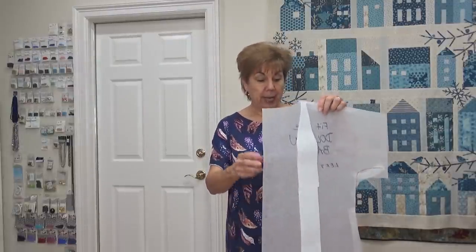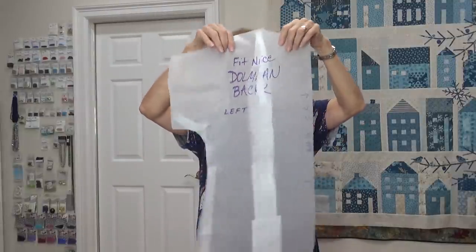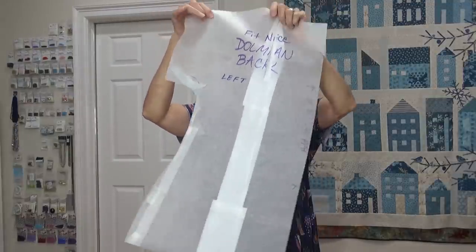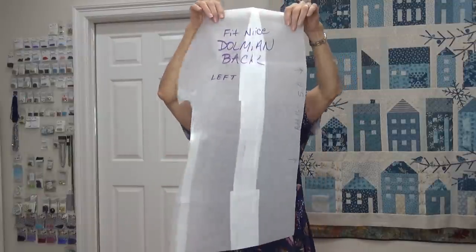Yeah. I decided to go ahead and add a little fullness in the back, but that was real easy. All I did was cut it from the bottom all the way up to the top, up here in the shoulder, and then I separated it at the bottom. And so I added a little bit of width, a little more, a little more, because I didn't want all the fullness to just be in the front. And I didn't have to embroider this one.